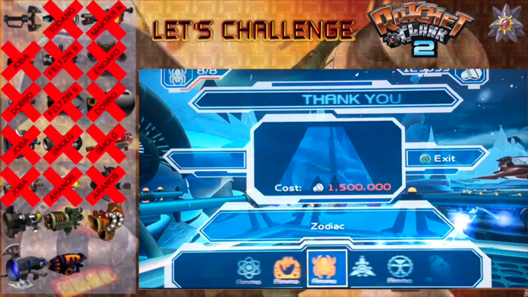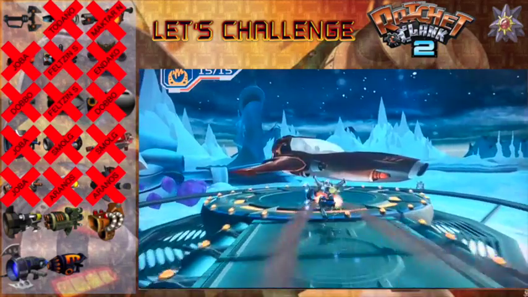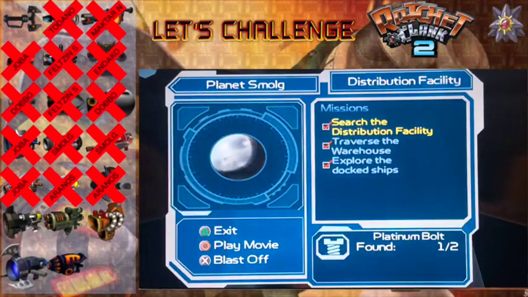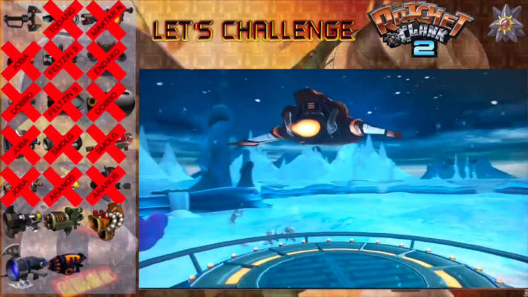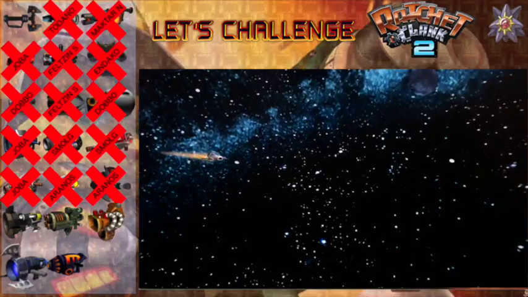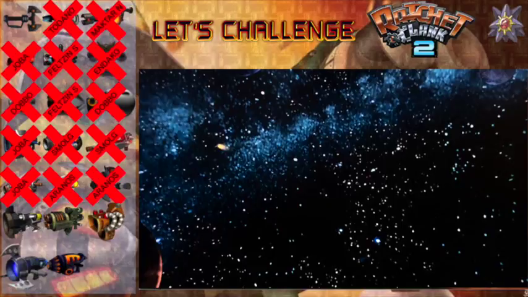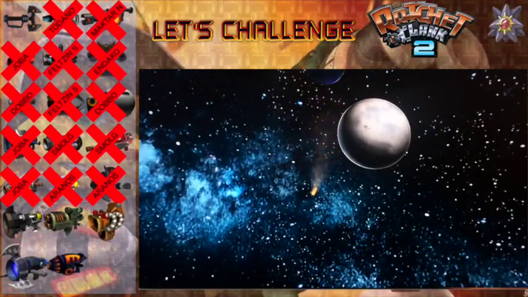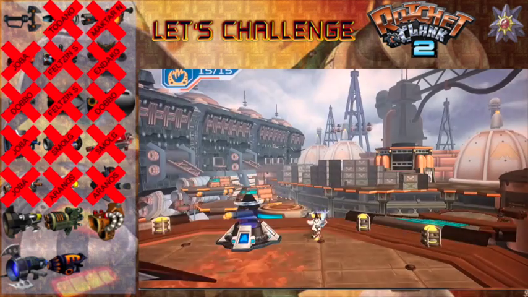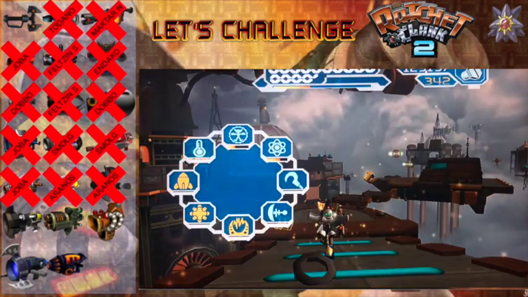Although what I do want to do is, if we are going to finish everything off, we might as well do 2 things. One, I want to go to Smog and have one attempt at getting the platinum bolt, or at least as many as we need. It's really the point at which we need to get it. So, Smog, here we go. This is so frustrating, honestly. So this way.